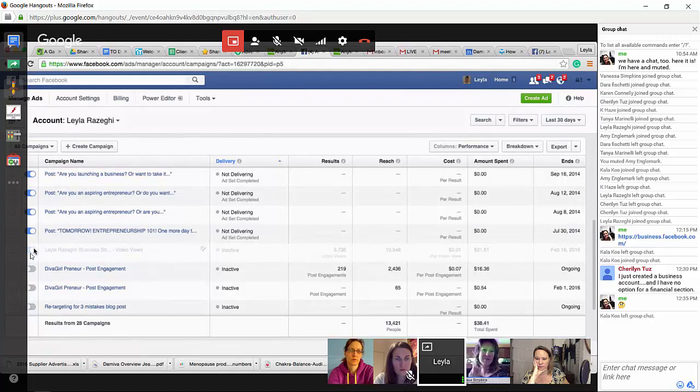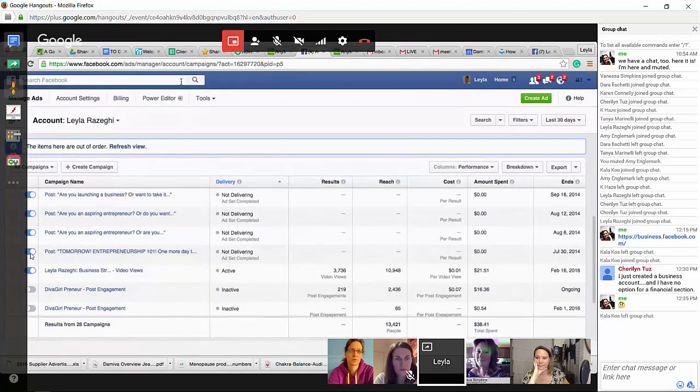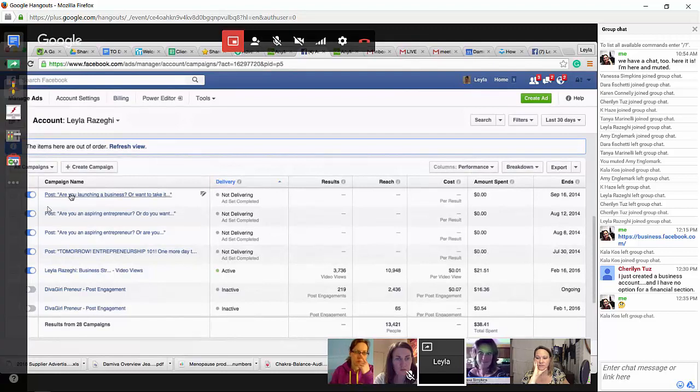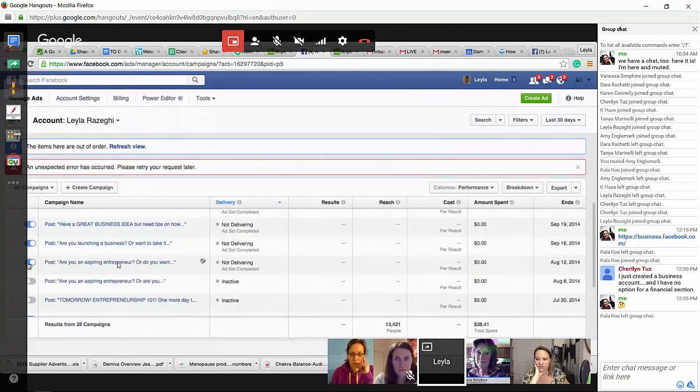Oh, so it has to be on in campaigns and it has to be on in ads. Yep. Ah, that is complicated. And it will default and show you all the ones that are active, even if they're not running. So they have their blue bar on the top. I'm going to turn these ones off because I don't need them. Thank you. Then those will just default and go to the bottom of the list, and your active ones will stay at the top.